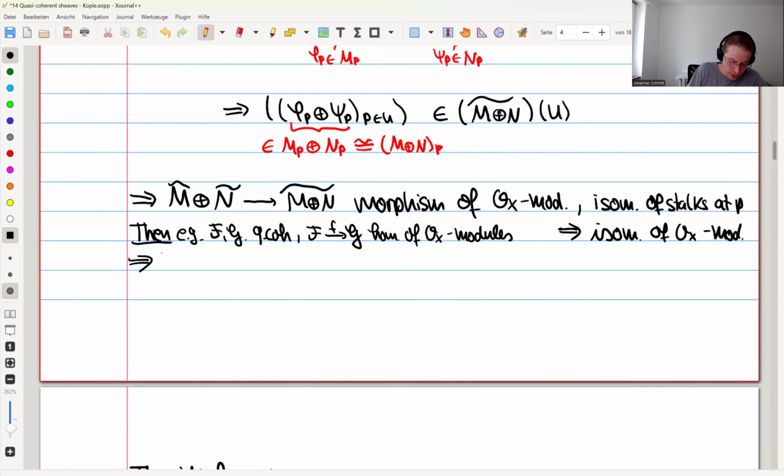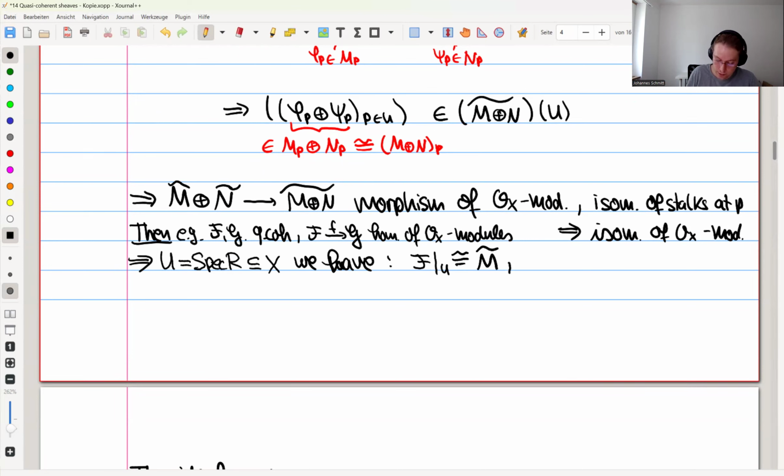And so let's give ourselves U equals spec R inside X open. Then there we have, so here we use this assumption that was proven in Hartshorne that we don't do ourselves, that this restriction is isomorphic to some M tilde, and G restricted on there is isomorphic to some N tilde.